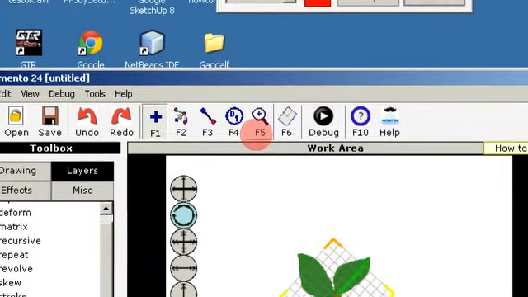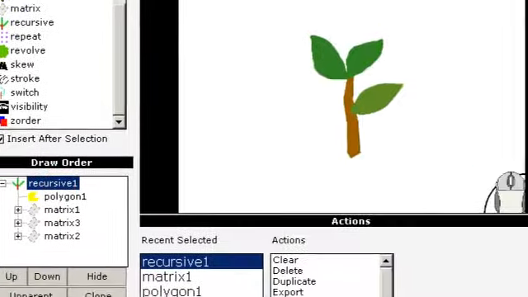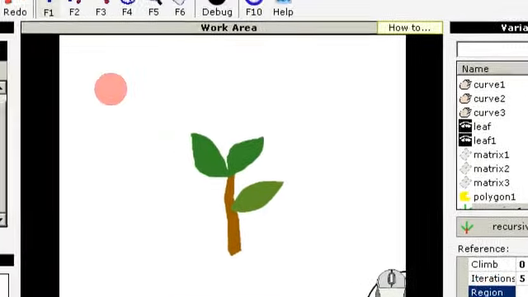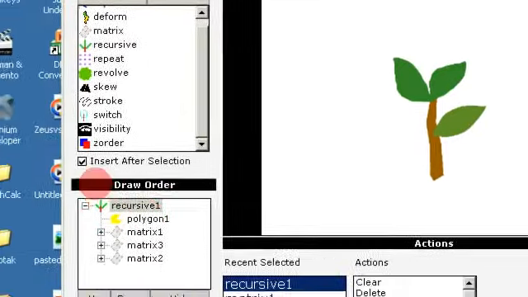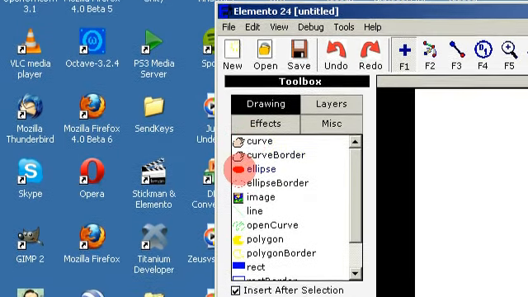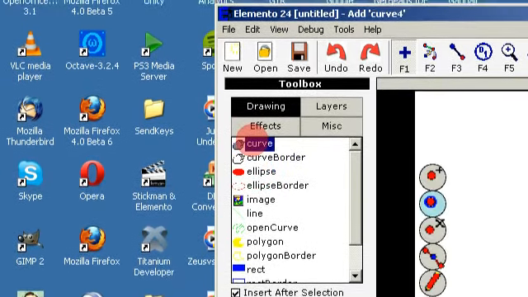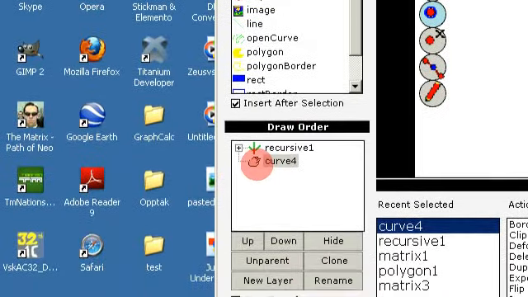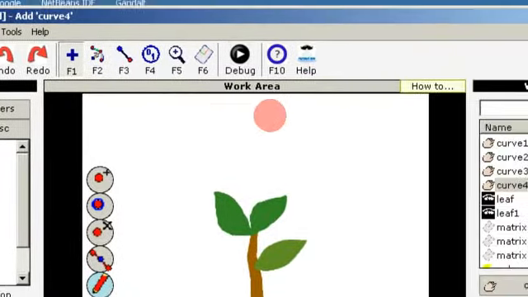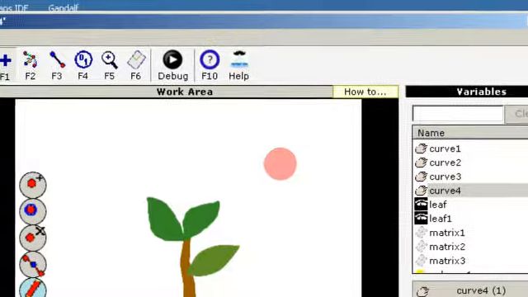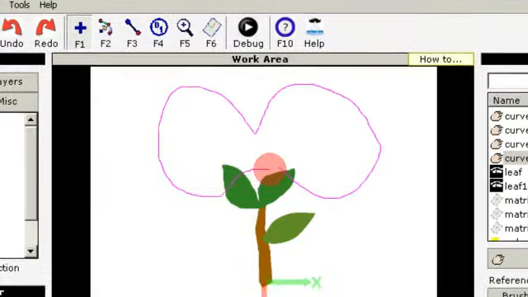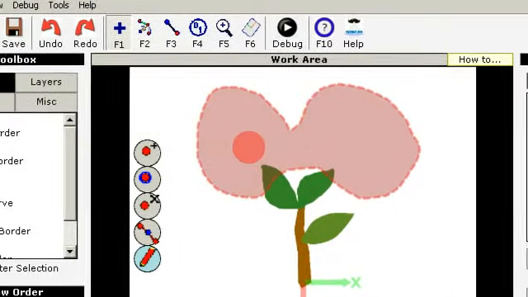What I'm doing now is to program the region property, and this tells us what shape I want to have in the tree. So if I want an ellipse, I can do that, or I can create a curve and just add it. We will hide it after we have done it. So I'm drawing a shape like this, and this will be only very approximate.